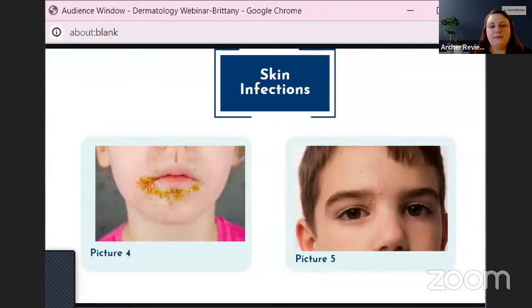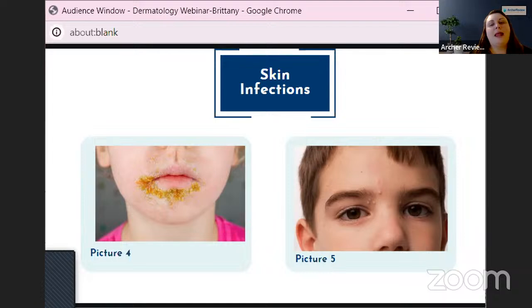And then what about picture 5? Anybody have any ideas for that one? Again, the kid is your hint. Anybody can get them, but very common in kiddos. It loves to go around the daycares and the schools. It's going to be molluscum. Very good. Molluscum contagiosum, that big word there. You can see he's got it right above his eye and his eyebrow, right there along the bridge of his nose. This is caused by viruses. It's spread by skin to skin contact, sharing towels, any contact where they could come into contact with the virus.